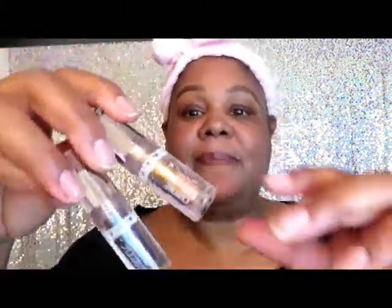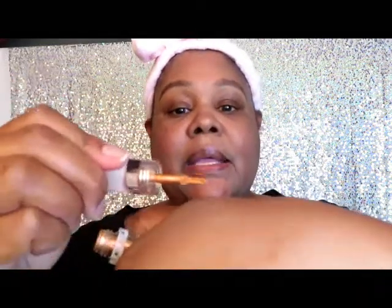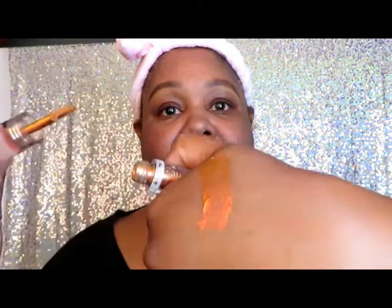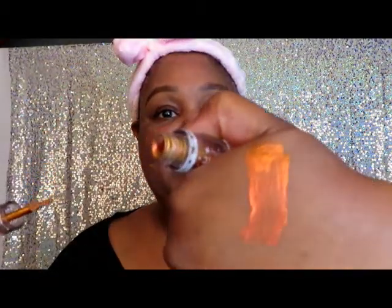So going back to that look and now speaking on chrome eyeshadows, Diba by Dibwassette has this absolutely amazing line of chromatic creamed eyeshadows. I purchased two from their site. These are the chrome aesthetic eyeshadows, and I'm going to swatch them so you can see just how gorgeous they are. So I purchased number 702 Ola Copa, and I'm going to hope I can swatch that right here and you can see, look at that. So you're getting the gold, you're getting the pink, you're getting the orange. Isn't that gorgeous?